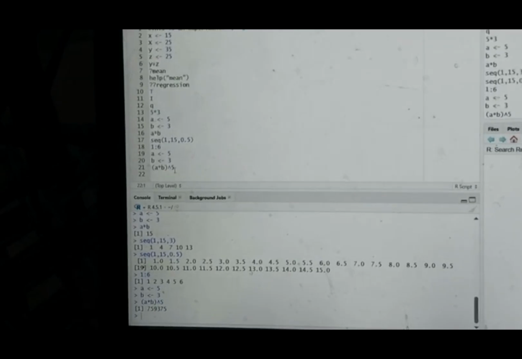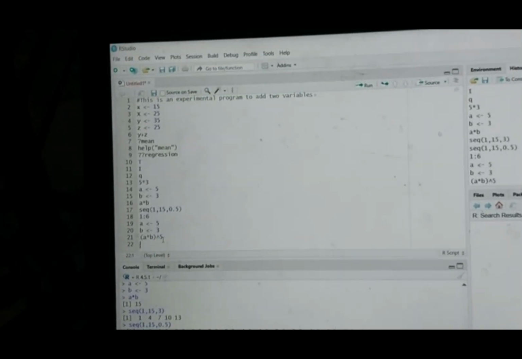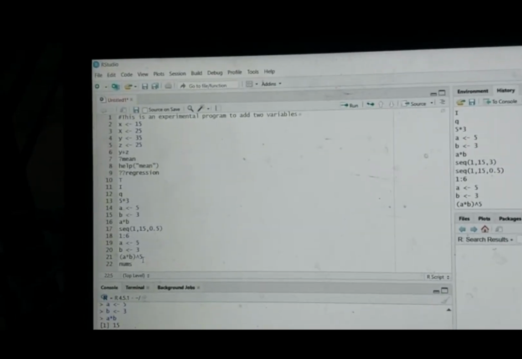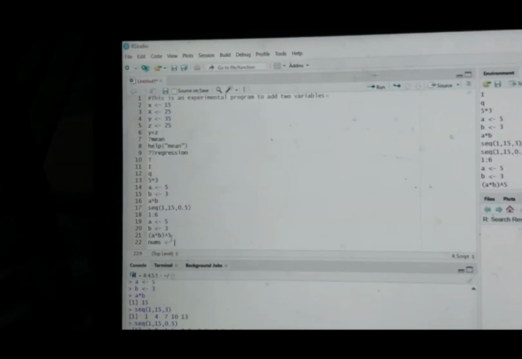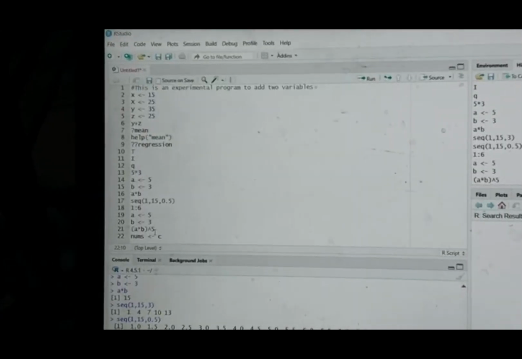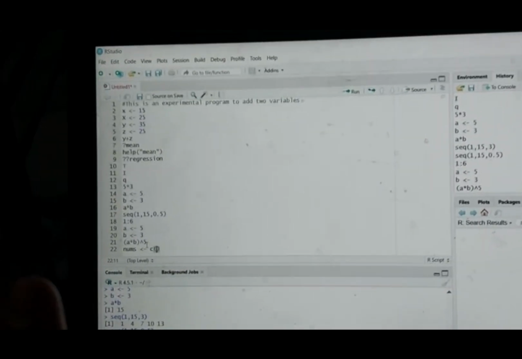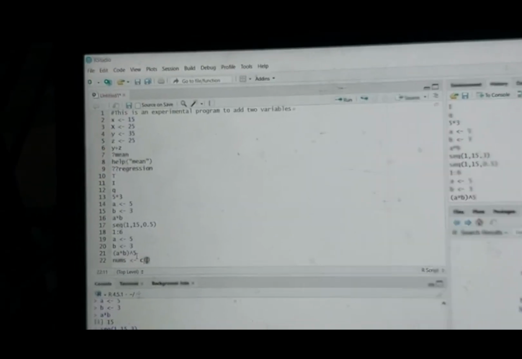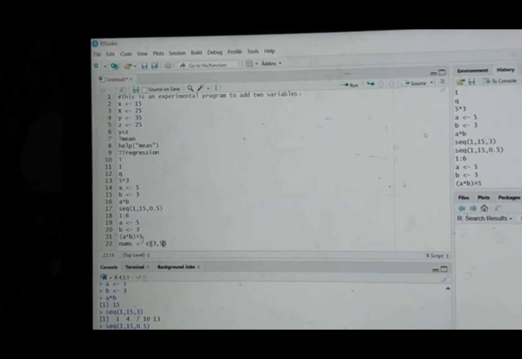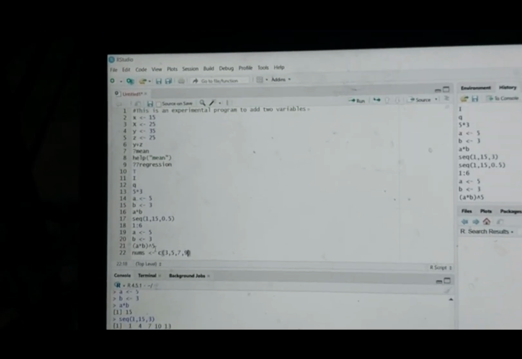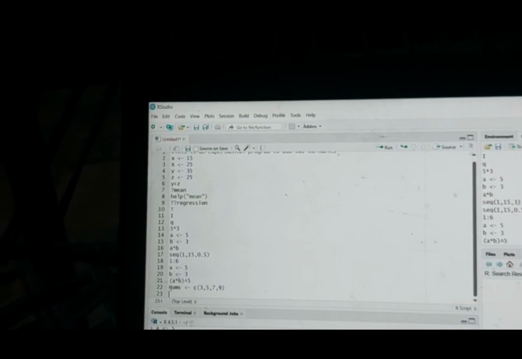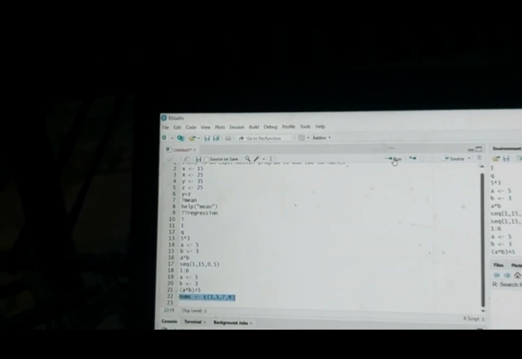Now doing the concatenation, let's suppose I have assigned nums to this concatenation, and in this concatenation I am putting the values like an array of numbers: 3, 5, 7 and 9. Now when I execute it, it will show me an array of numbers.